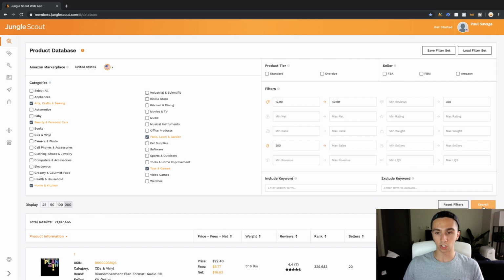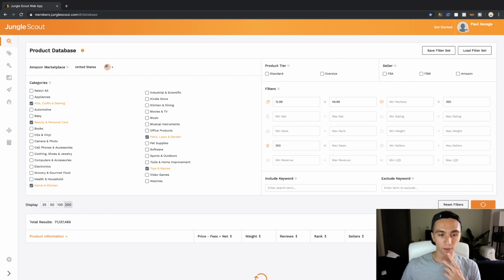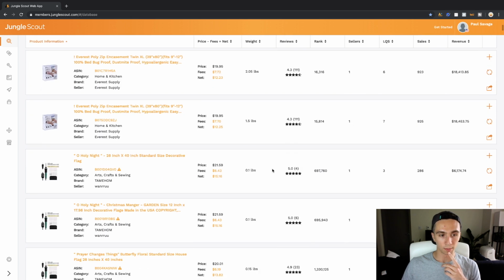So let's hit search. And now what we're actually looking for in here is we're just looking for products that we're not used to seeing. Maybe it makes us raise an eyebrow, and we're like, that's kind of interesting. What is that? So what we don't want is commodity products. We don't want things that cannot be differentiated. Now again, this is not the product research method, so we're going through that now.